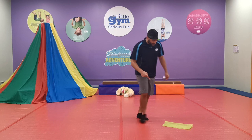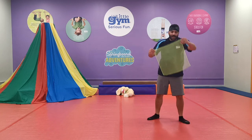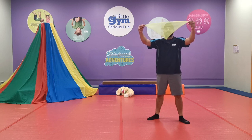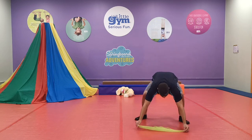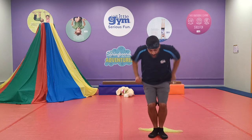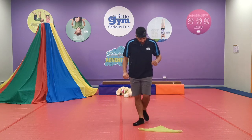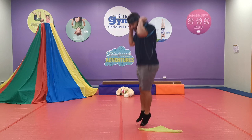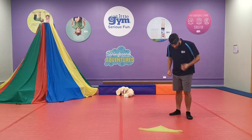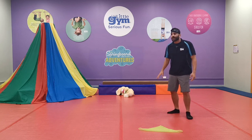Now form the scarf in the shape of a triangle. Triangle. How many different ways can you step or jump over the triangle? Ta-da! Ready, step, jump. You can do backwards, you can do in, you can go sideways. Whee! There's some tricky jumps, so you guys try them all out. Freeze, and watch your teacher.